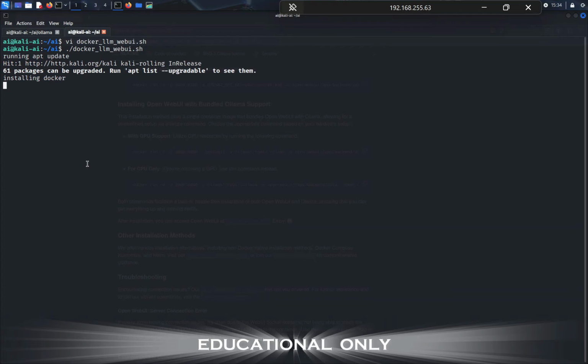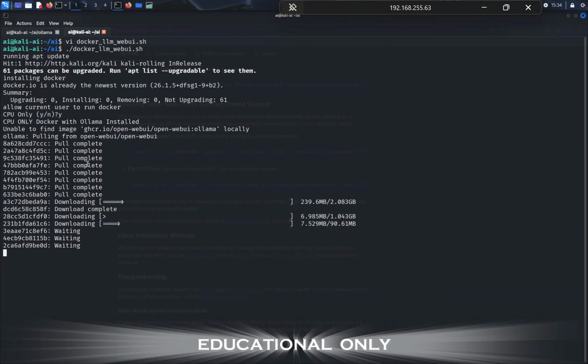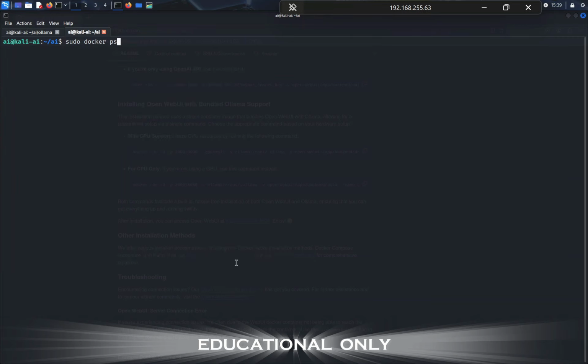It's asking us, yes, I've already done some pre-building here and I fast forwarded this part so we didn't have to see it. But everything's now getting installed. Now, the nice thing about this all is it's all packaged and bundled. So when this is done, we should have at least the WebUI and Ollama ready to go. All we have to do is pull our models that we want to leverage.